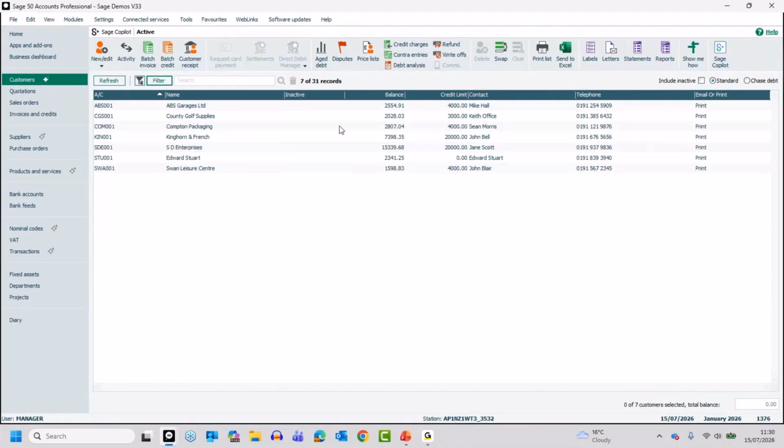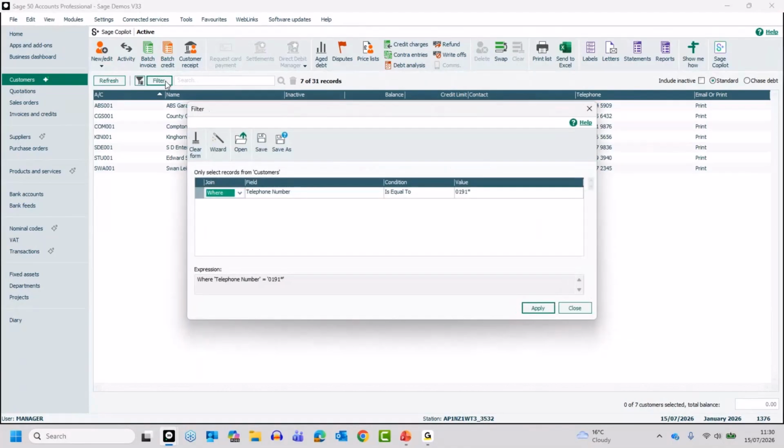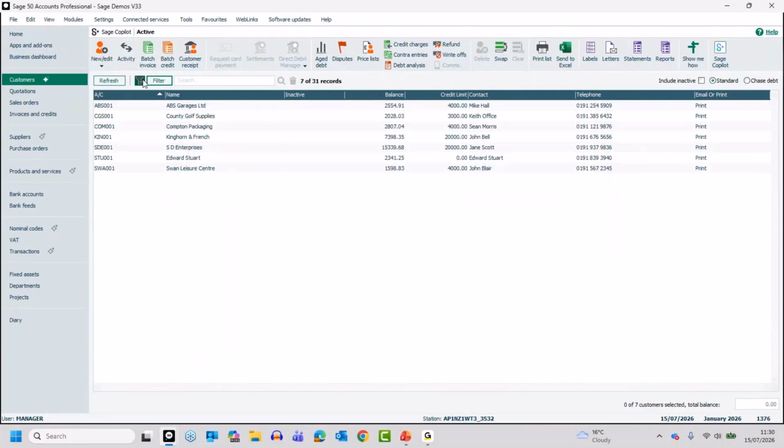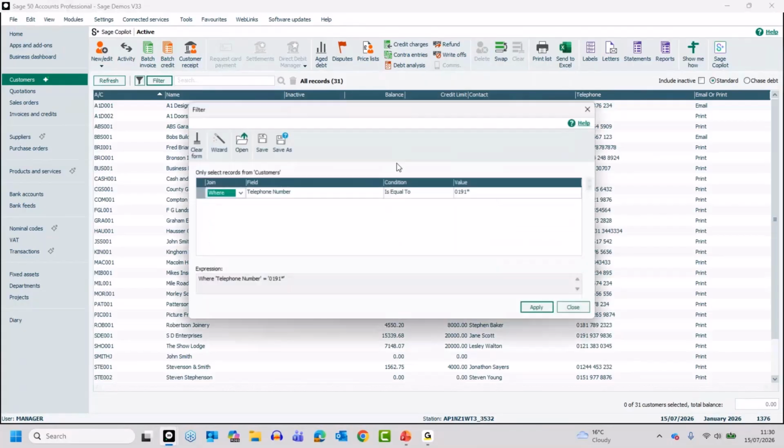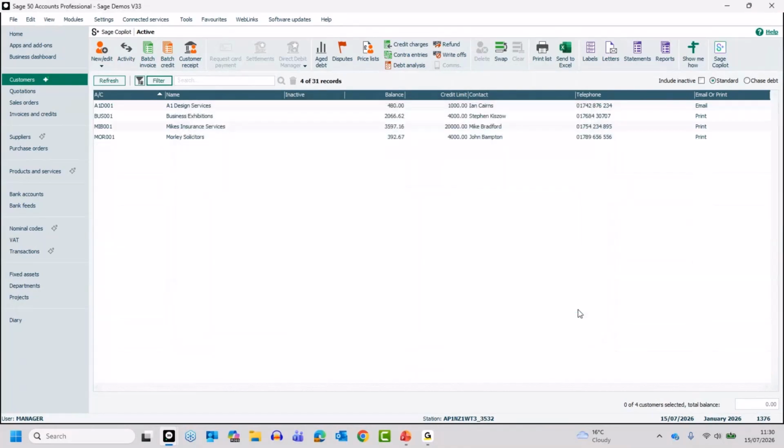Hopefully that's given you a little bit of food for thought. Obviously, some filters, just to give you a little bit more information, can be quite complex. Once you've got it set up, you can always come in and amend it. Right, we're looking at a different area now. If I just switch mine off, let's see what else I've got. I've got a couple that begin 017, so I'll just go back in, change it, asterisk, click apply, and again, I've narrowed down that list.